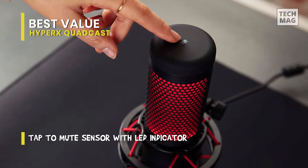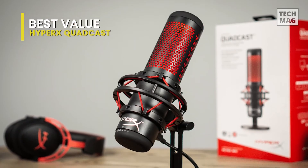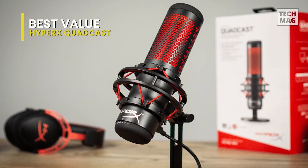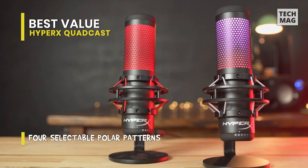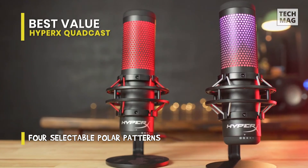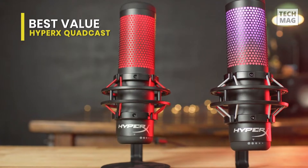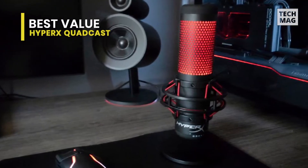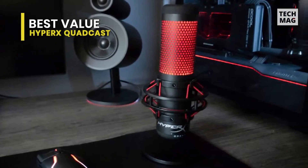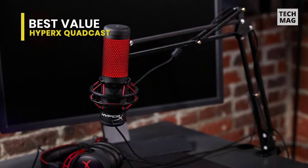The anti-vibration shock mount and internal pop filter enhance sound quality, while the conveniently placed gain control gives on-the-fly adjustments. This HyperX QuadCast USB condenser gaming microphone has an intuitive tap-to-mute feature to prevent audio accidents and a headphone jack for real-time monitoring. Other convenient features include an internal pop filter that guarantees P and B sounds don't result in an irritating pop, a shock mount in the equipped desk stand, and lag-free audio monitoring. The only real disadvantages are that the LED lighting isn't customizable and the default stand is a little short, so using a proper boom arm or another mount is recommended.